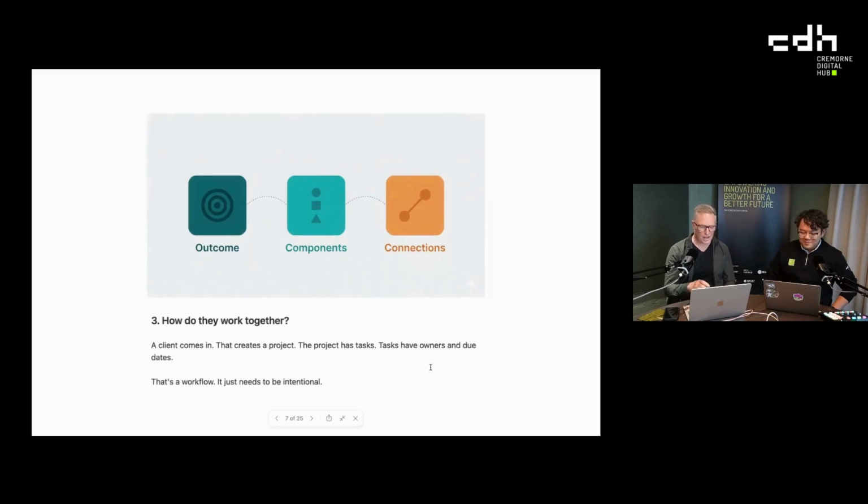Yeah. And then the final one is like, how do they work together? So what is the workflow? How do we take these components and work with them in such a way as we get that outcome that we were looking for? Yeah. Now, those are pretty high level questions. For sure. And they don't translate directly into, here's my Notion kind of setup. Yeah. But if you ask those questions first, when you come to doing something like creating a task database, the answers will already be there. You won't need to go with the suggested options.